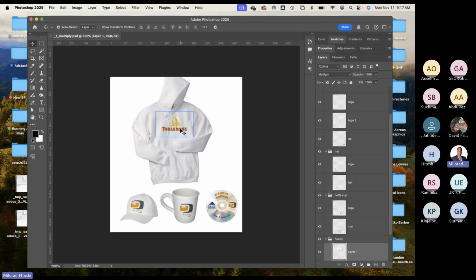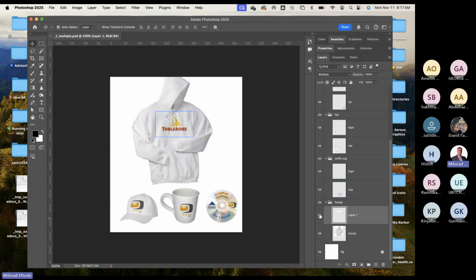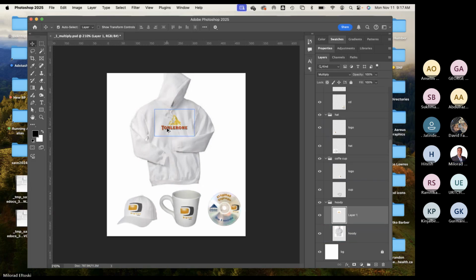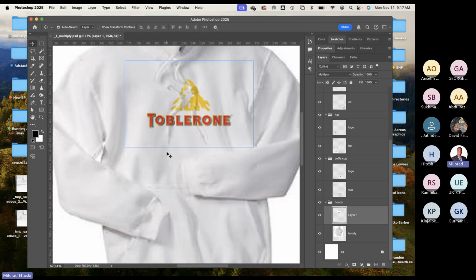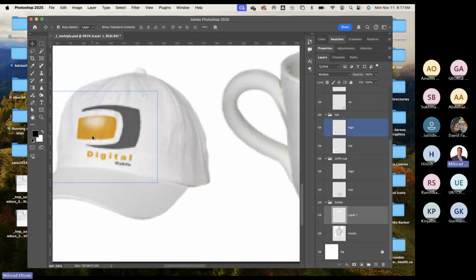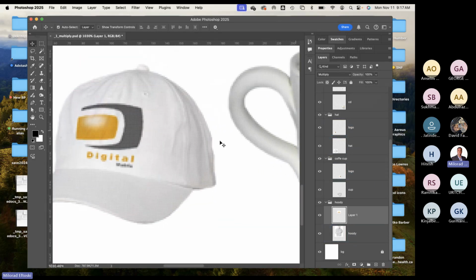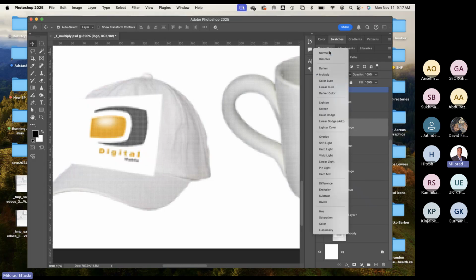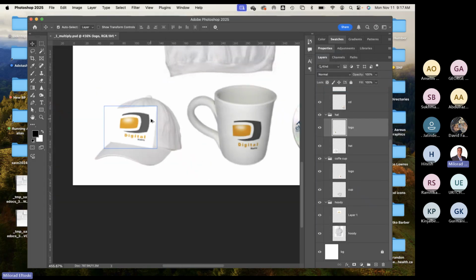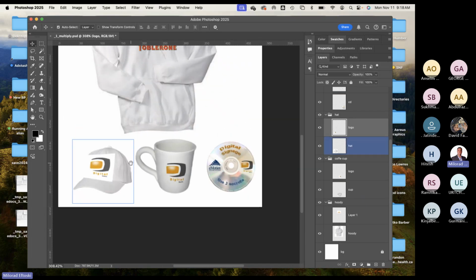The quickest way to put a logo on these merchandising products, especially hoodies, is a technique to learn, because sometimes the quality of the logo may not be that good. See how the quality of this one here is not good to start with. Mind you, I think this is already done, so I do apologize for this setup here. I'm just going to set this back to normal. I should upload these files actually, just to keep it all together. But maybe you can learn from this way too.